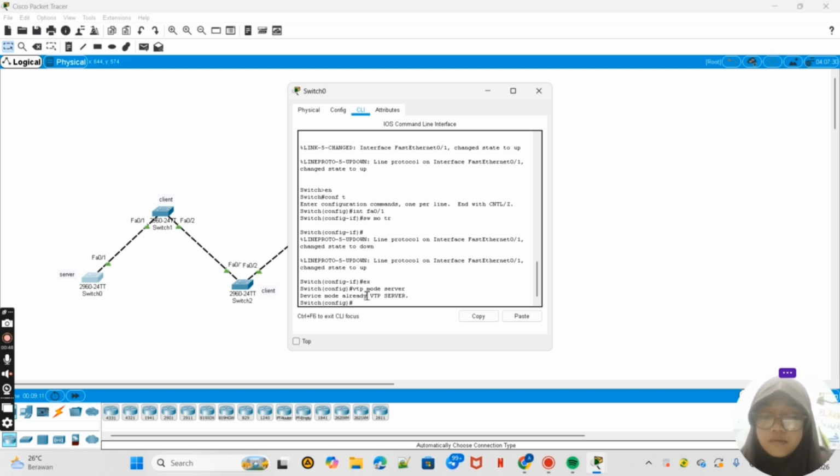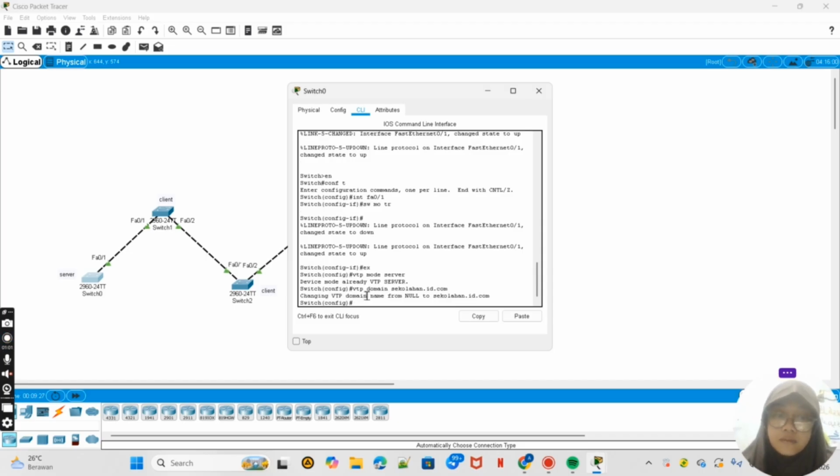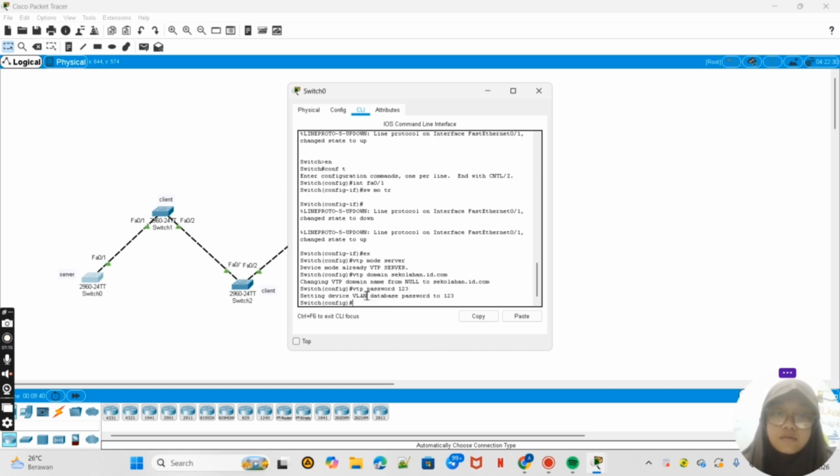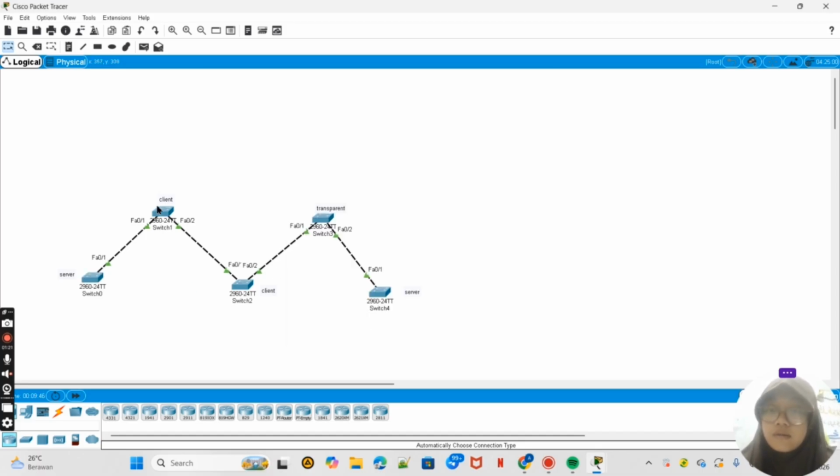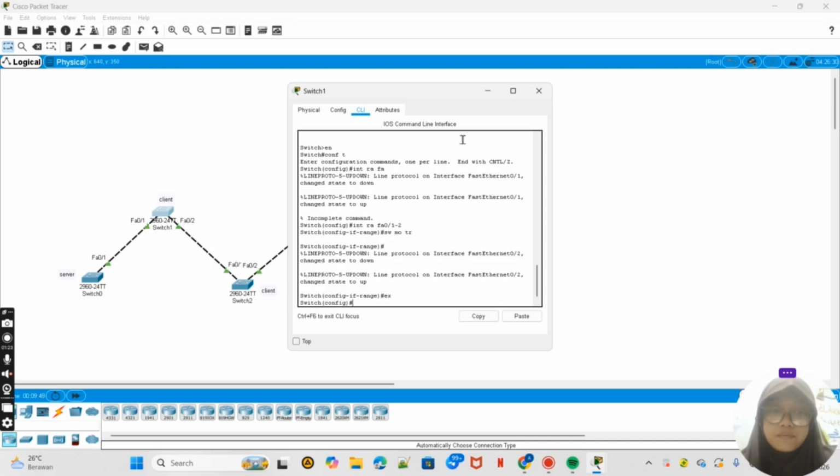Then we type vtp domain, let's name it id.com, enter. Okay, then lastly we type vtp password 123, enter.